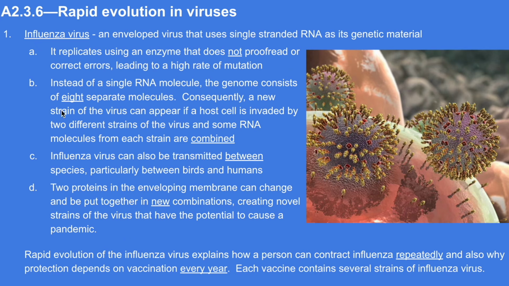So a couple of examples of viruses that have rapid evolution: the influenza virus or the flu virus. This has super high rates of mutation, which is why every year there's a new flu vaccine. And some years it works better than others because it's made several months in advance, with scientists trying to guess what the mutations are going to be for that year. Some years they get it right, some years they don't. And so how well the flu vaccine works differs from year to year.